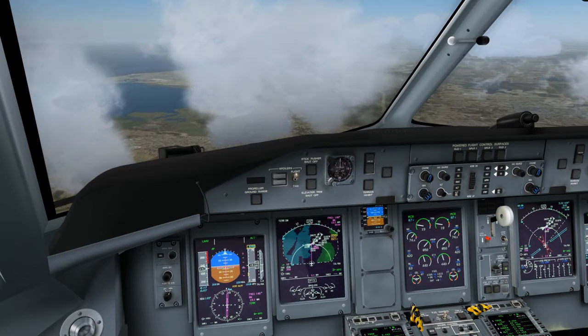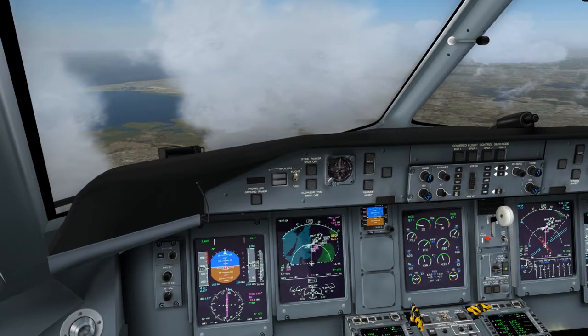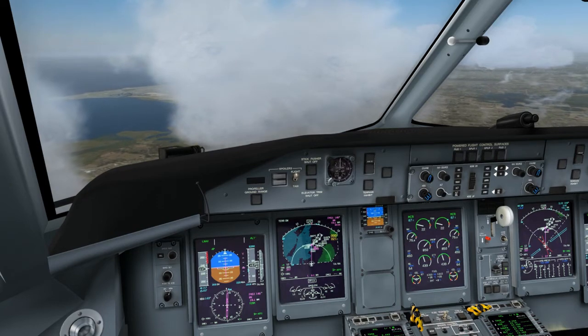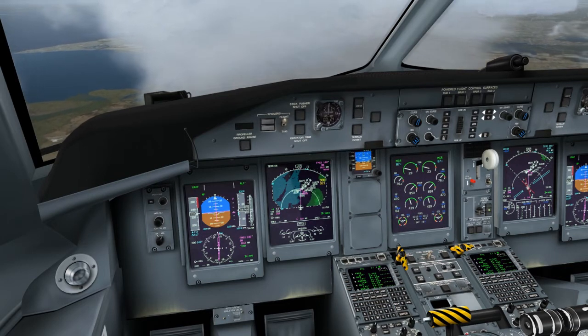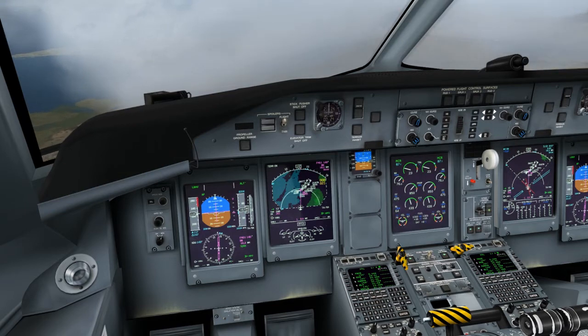Altitude acquisition. And let's do the approach checklist. Altimeter set 1018. Fuel transfer is off. Fuel pumps are on. Standby hydraulics and PTU was on. Hydraulics checked.